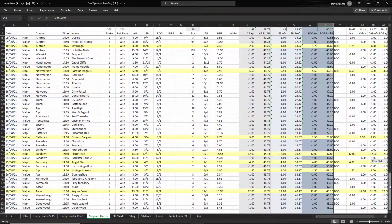And then about the last week in April his luck changed when Potterman won the Bet365 Gold Cup at Sandown. Now, he was definitely the third best horse in the race, but Enrillo interfered with Kitty's Light in the run to the line, and the interference cost Kitty's Light the race, and the stewards demoted Enrillo to third, giving Potterman the win. It was just a piece of luck that Stephen needed, and it sparked a good finish to the end of the month and the conclusion of my trial.